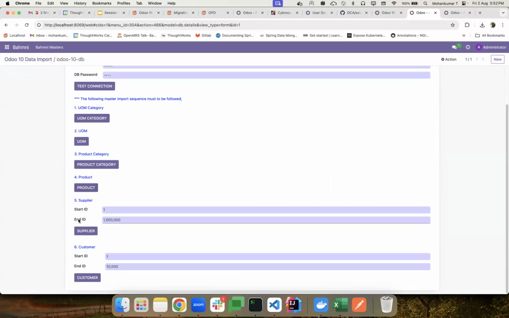So here, if you see, there are 2 additional input fields. Why this has been introduced is that based on your implementation, if you have too much customer information or too many supplier informations, then you need to go on a batch by batch process. So for customers and suppliers, we recommend going by an increment of 20,000, or else there could be an out of memory error, wherein when it reads the data from the old instance and tries to insert it, it may run into an out of memory error. So that's why the start ID and end ID is provided over here. You can get the count of your existing customers or suppliers from the existing version and then go by a batch. Now that we have only minimal, I'll go with whatever I have, supplier and then customer.